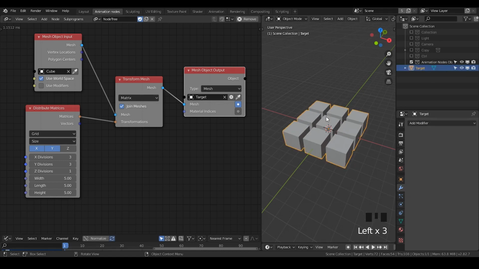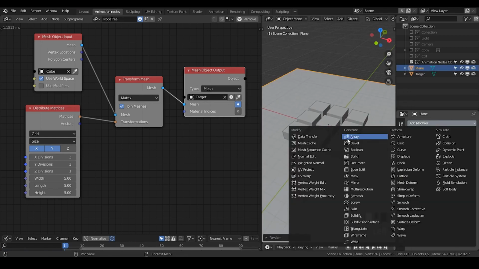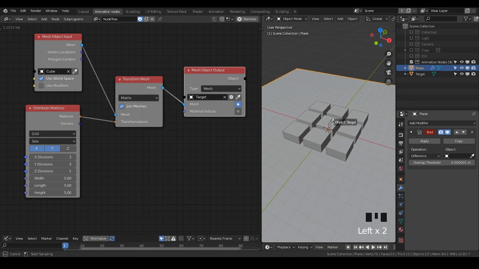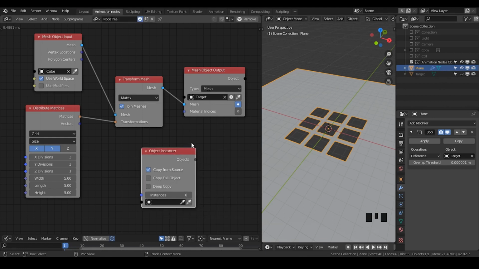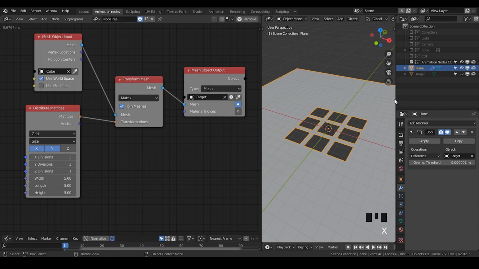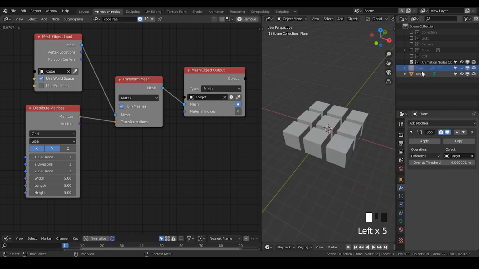But using this way can be potentially helpful in some circumstances. For example, if I have a plane and I need a Boolean, I would like to Boolean this entire whole thing, then I can directly just do that. But if you imagine you're using the object instancer, then you are generating multiple objects, then you have to find a way to combine all the meshes together and then apply the Boolean and so on and so forth. So this is one advantage of this method to instance the object.